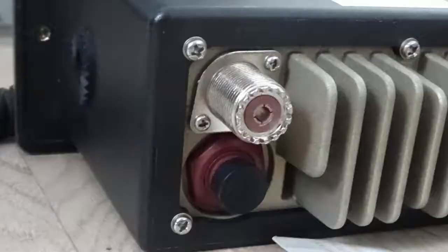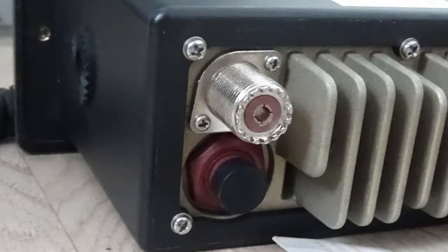Next, your antenna and power connections — these are very important. The antenna connection is right here on the back of this radio, and it's in the same location on most radios. It uses a PL259 connector. Oftentimes a radio that's not performing well will be due to a loose or corroded connection going to the antenna. If you're having an issue, check to make sure that this is a tight connection and it's not loose. You can also take it off and look at it for any signs of corrosion, then put it back on. That's really important.